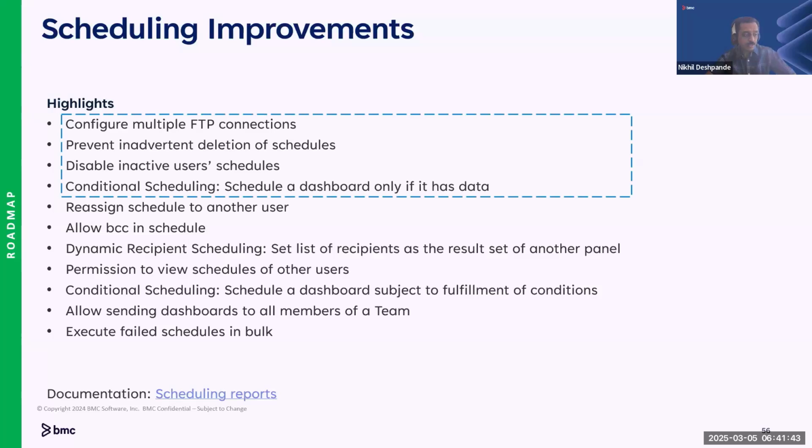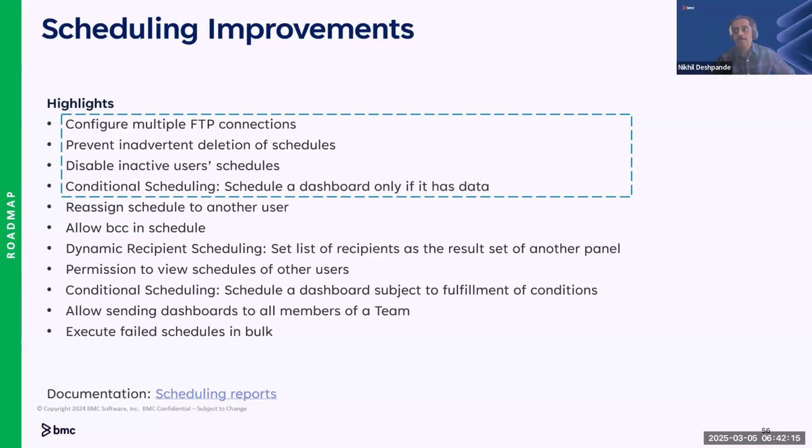We also found that some of our customers prefer to have some guardrails to prevent inadvertent deletion of schedules. So someone deletes a schedule, but they don't mean to. Now we make it harder. If you try to delete all schedules, the system actually forces the user to enter a string so that they're doubly sure of what they're doing. Disabling inactive user schedules here, done that.